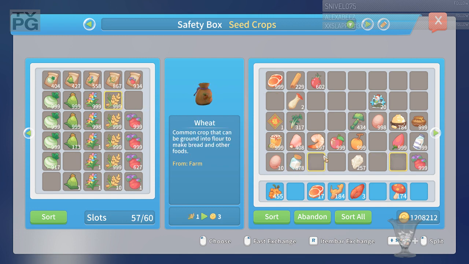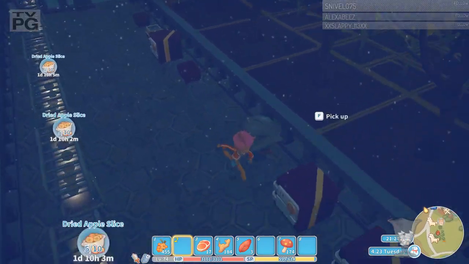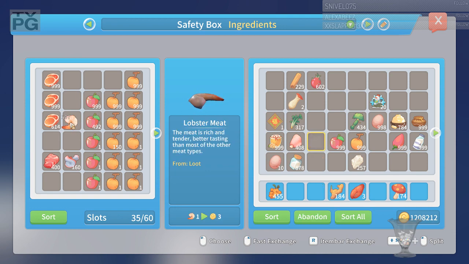Not sure why I bought the wheat, and they didn't ask for any potatoes this year. That surprises me. There. That's done. Ingredients. So meat goes, nope, there. Put the rest of that away. That goes there. That goes there.